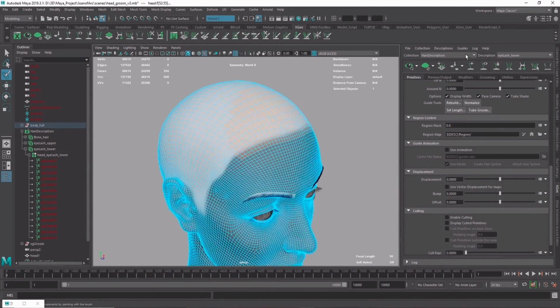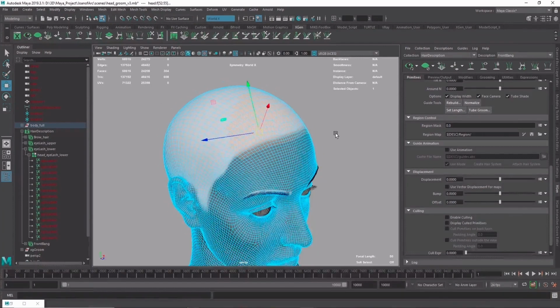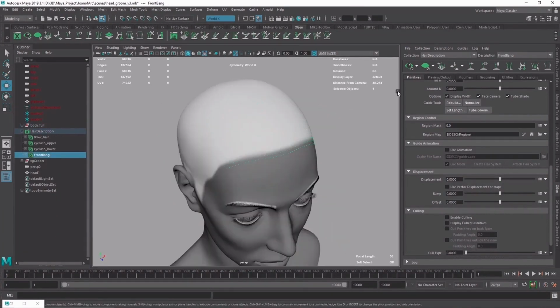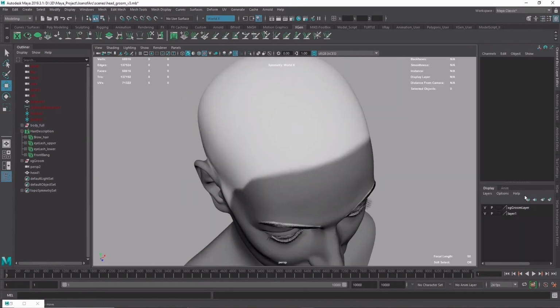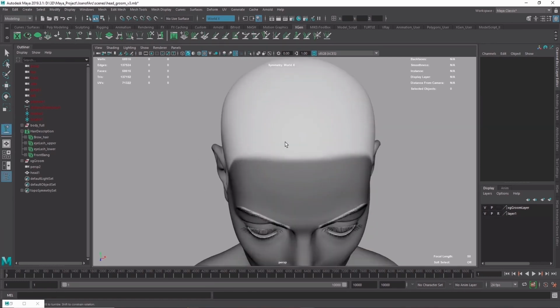Okay, create new description, and I call it front bang, and create. So this has been created, and then start by placing a new guide.